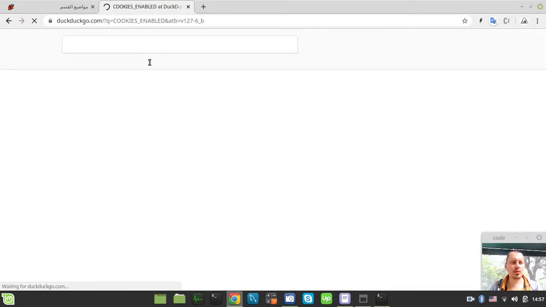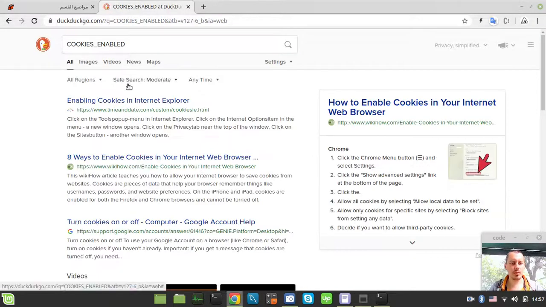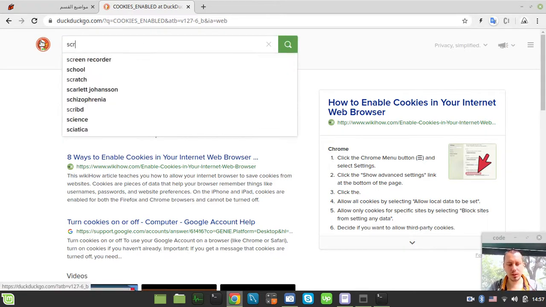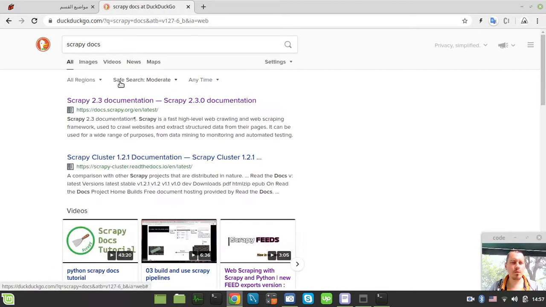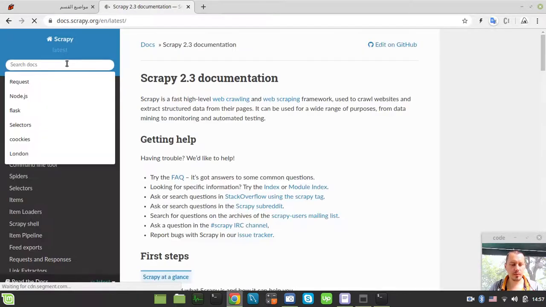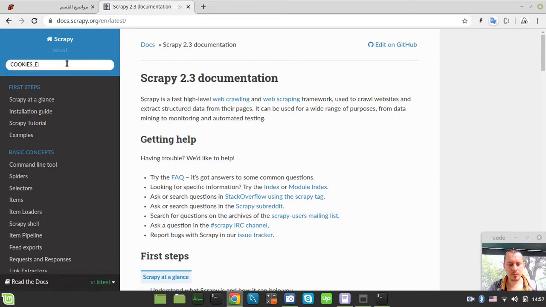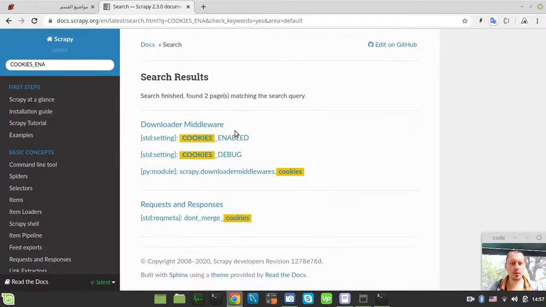Maybe I just misspelled this. Okay, let's just go to the Scrapy documentation. It should be here. Cookies enabled.